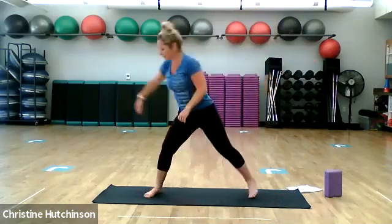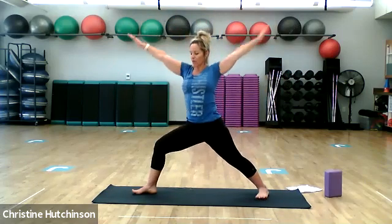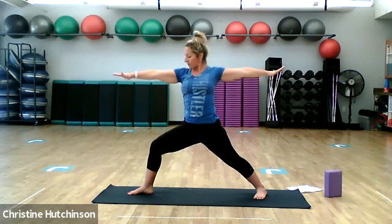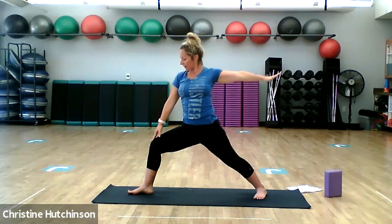I'm going to face you. So coming into that warrior two pose. Belly pulls in, shoulders are down, fingertips pulling apart. So making sure that your right knee is tracking about over your third toe here. Once you get that alignment, interlace your fingers behind your back.